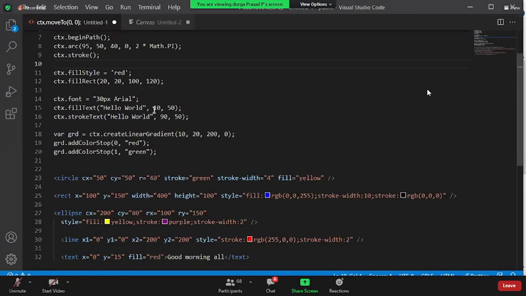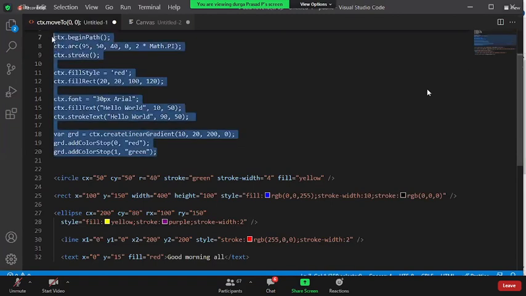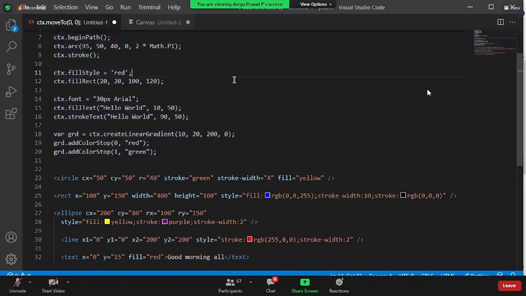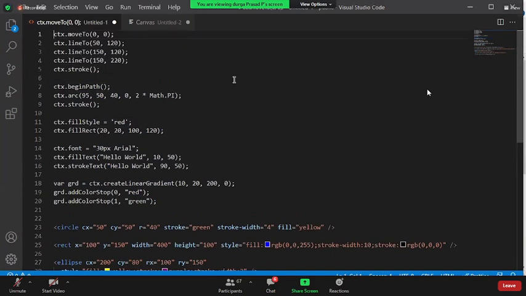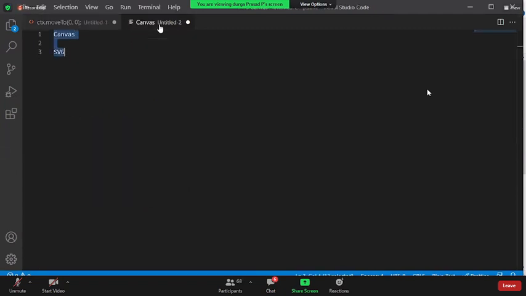I have already noted some of them. These are some of the predefined JavaScript methods which you simply invoke. Automatically, you are able to draw lines or shapes. You simply need to specify the axis values: from where to where the line has to come, from where to where the circle has to come, what is the radius, what is the area. Pass the parameters, and it automatically draws the pictures for you. Okay, so let me show you this.